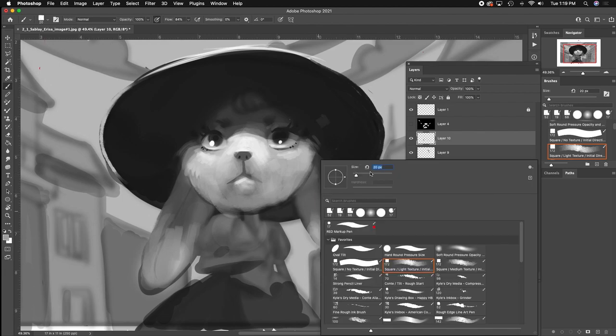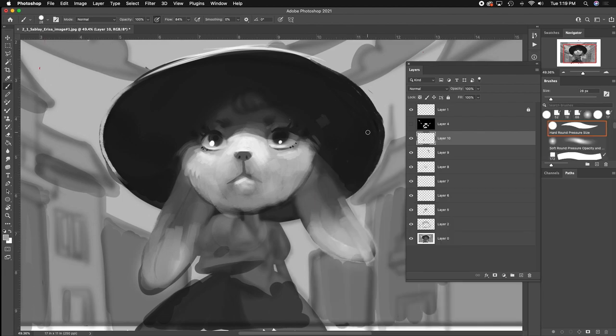Like another good thing for references, especially for me, which I use constantly, are the hands. Like this, and also maybe the dress. Like I'm not sure how very 50s era dresses would look like if this is basically what you're going for.